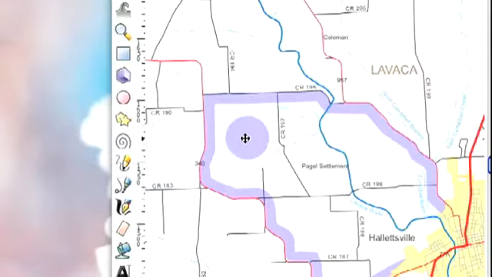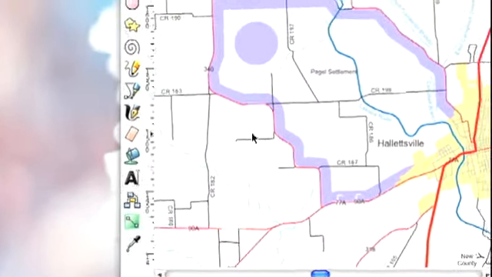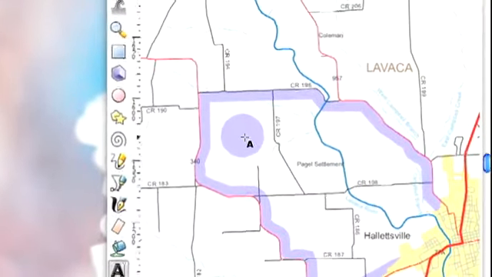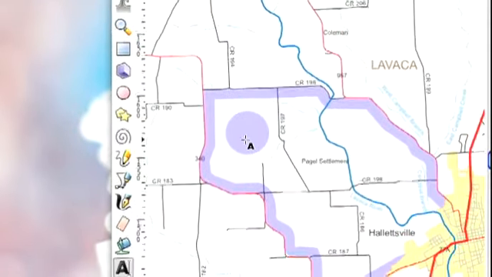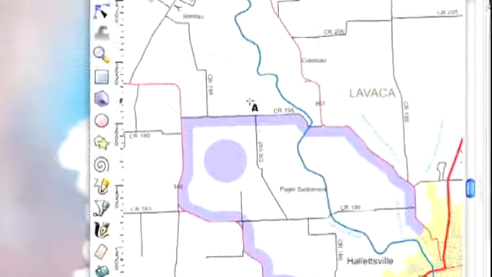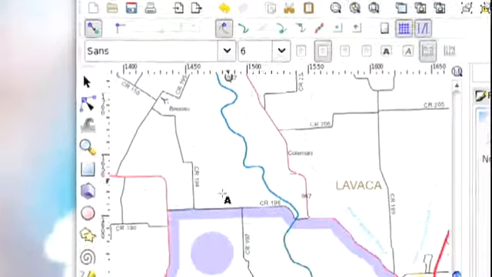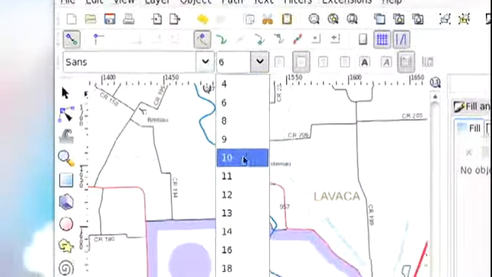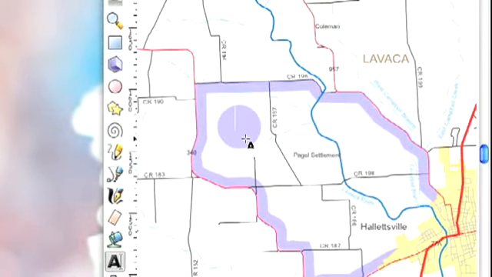Now we want to put in our text. So we go down here to the text button, or you can hit T, and click in the center. Well, it should go into the center. We'll change the size to number 6. That's better. Actually, we probably want about a 20. That's a little better.